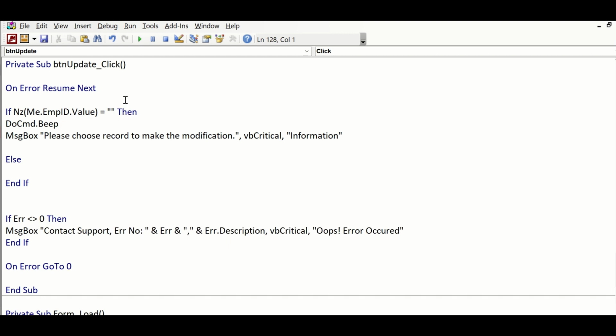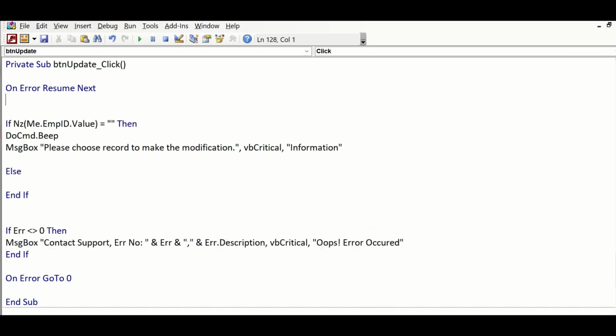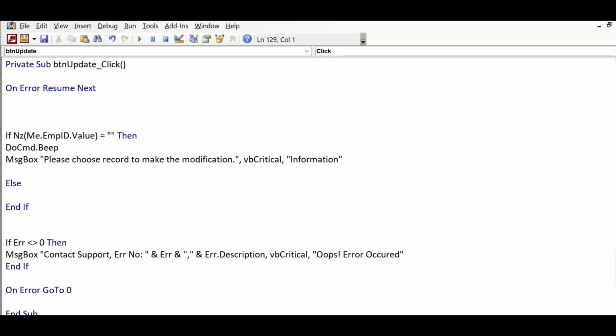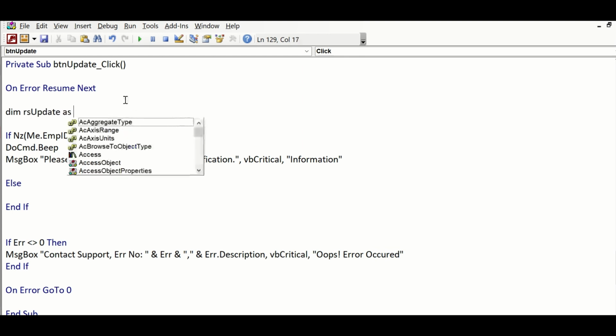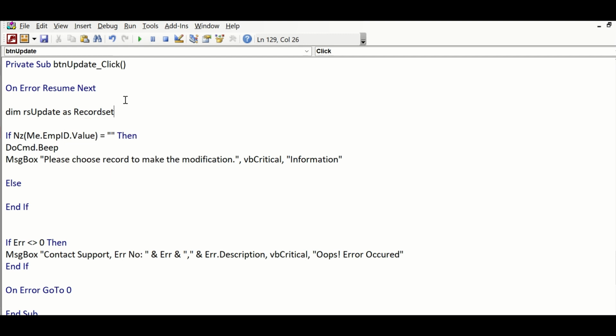And to do that, we will open the record set. And to open the record set, to make the changes, we will use the record set. And to use a record set, what do we need to do? Yes, you're right. We need to declare the variable. So we'll say Dim rsUpdate As Recordset. Okay.